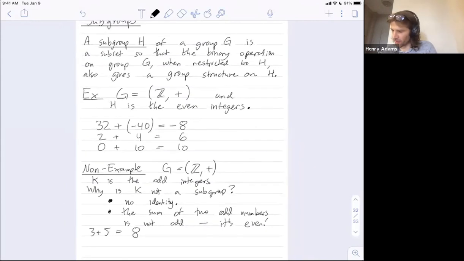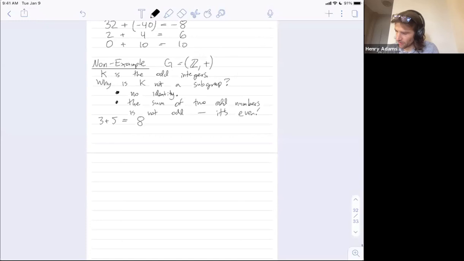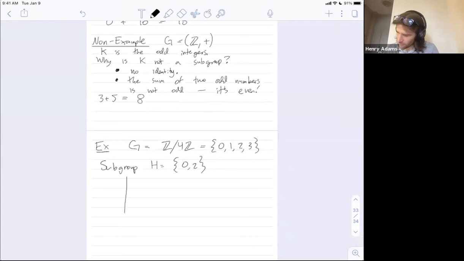Okay, let me do another example. So our large group will be Z mod 4Z under addition mod 4. So the elements here are 0, 1, 2, and 3. And let me write down the subgroup. H will just be the elements 0 and 2. So I can draw this for you. I'll draw the multiplication table. So how do I combine 0, 1, 2, and 3 when I add mod 4? These things add up to 0.